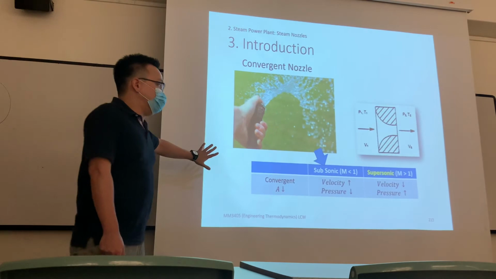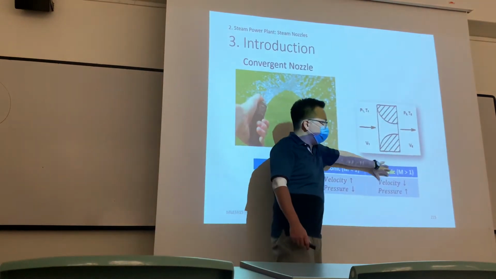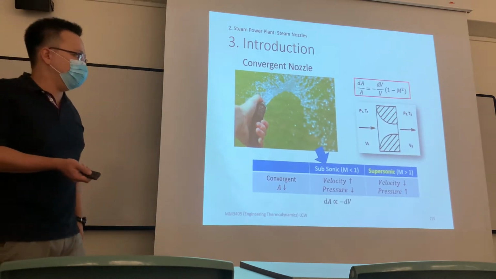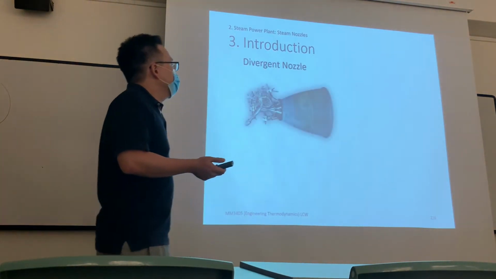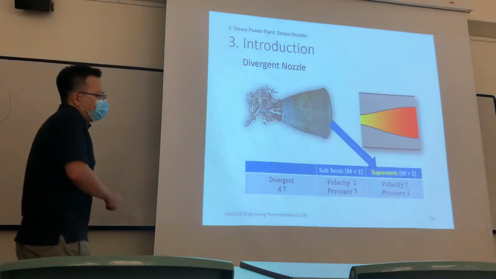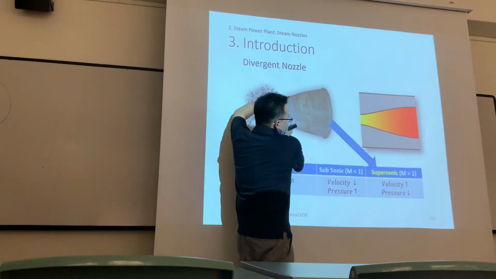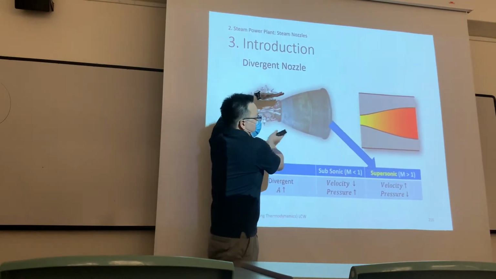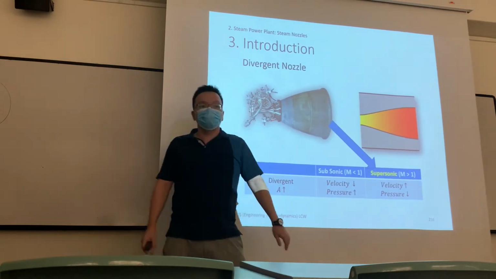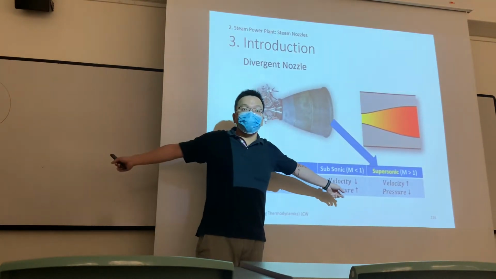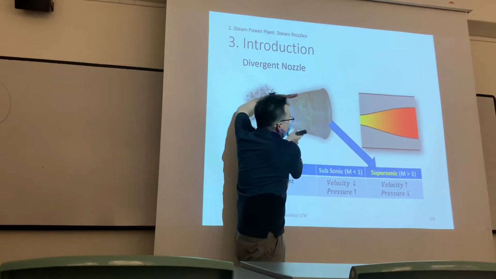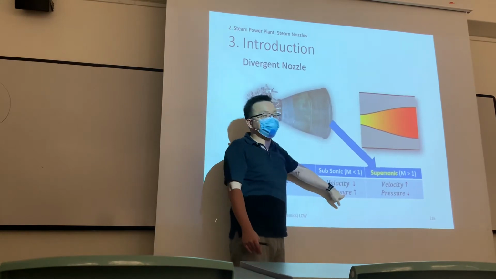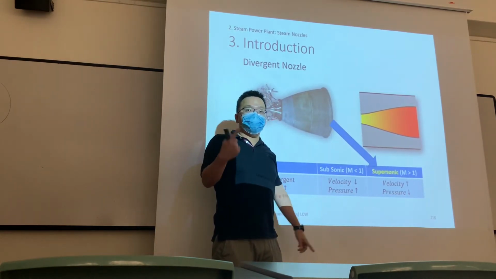So if you understand this, at least the subsonic part, and you remember this part, the divergent one should be quite straightforward also. So divergent one, okay? I'll show you one divergent one. Divergent means it's getting bigger. For divergent subsonic, when it gets bigger, your velocity will drop. Do you understand, or must I explain again? No need, huh? So obviously when water goes in here, velocity will drop, then pressure will obviously go up. Clear this one?